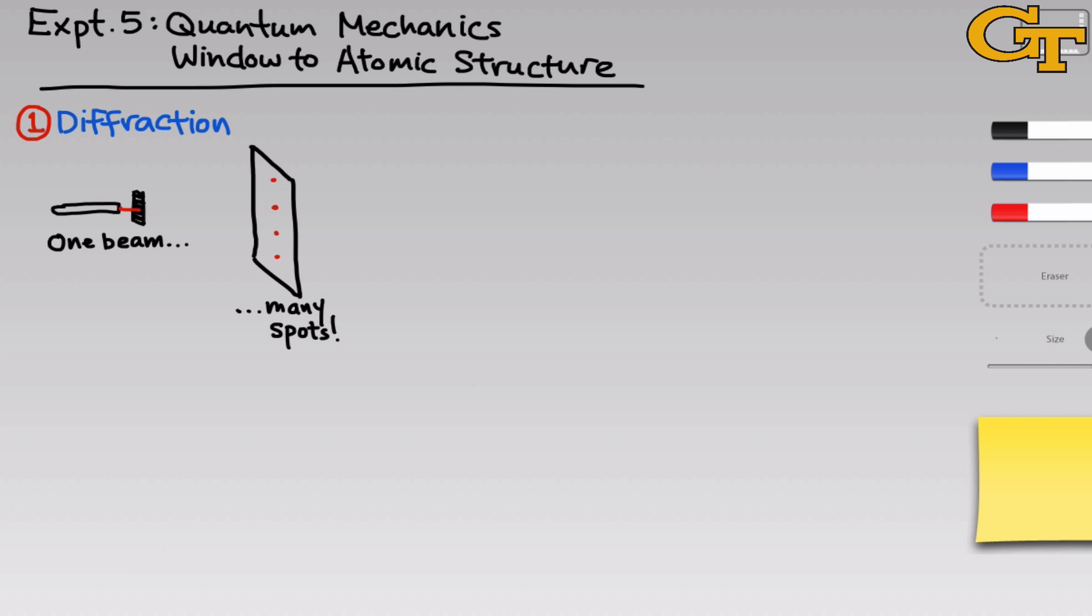If the distances are small enough, then what we see when we place a piece of paper or some other detector at a distance from the grating is that the one laser beam has spread out into multiple spots. And there are more than four, I've drawn four here, but they continue spreading out infinitely, but get fainter and fainter as we move outward from the center.